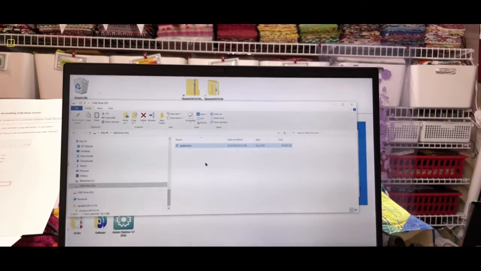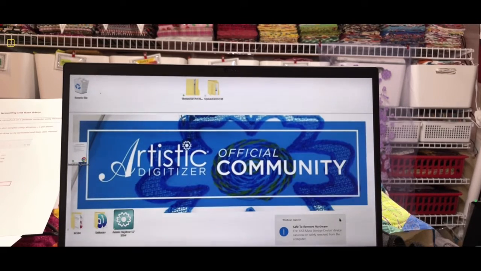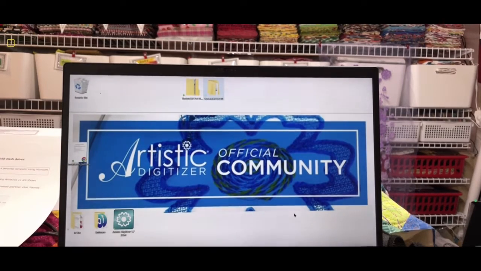So now I'm ready to remove my USB from my computer and go over to my machine. So I'm going to close this. And then I'm going to open my task bar on the side. And I have a little flyout here. And I have a USB icon right here. So I'm going to select that, double click, and it says eject mass storage. I'm going to click on that. And it's going to say it's safe to remove it. And then I can close that and I can take my USB stick out. Now I'm going to be going to my machine and doing the next part.